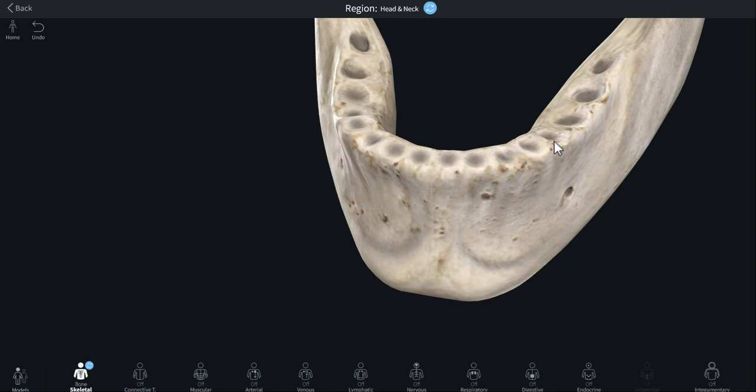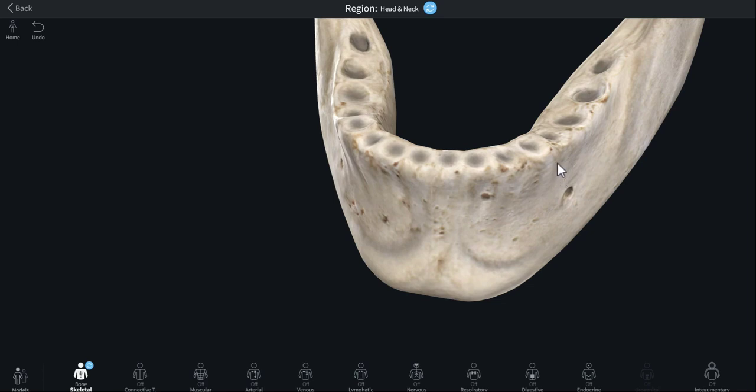So between the two premolars, the first and second premolars, along the same line, we have the mental foramen. Here in this app, it's a bit misplaced, a little bit too lateral, but I think it would suffice. So between these first and second premolars, we have this mental foramen along the same line.